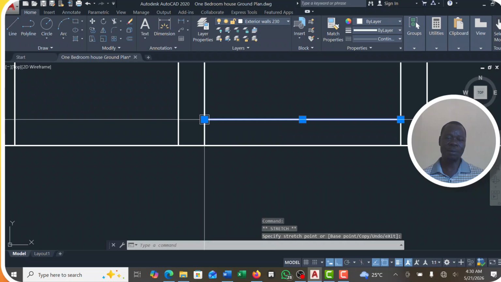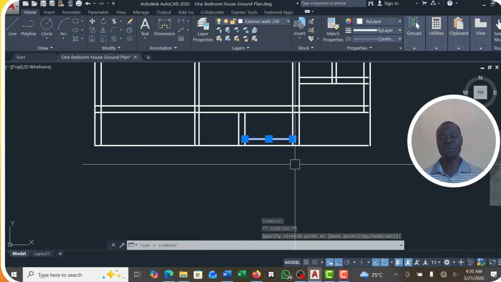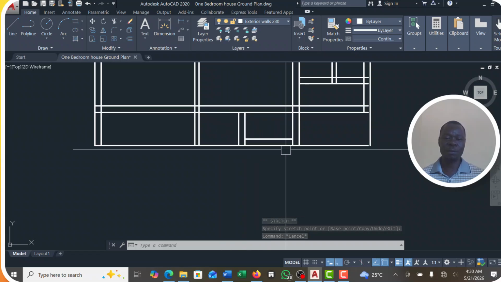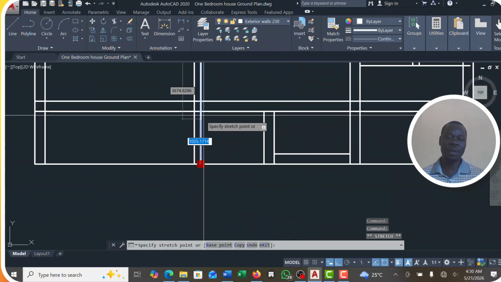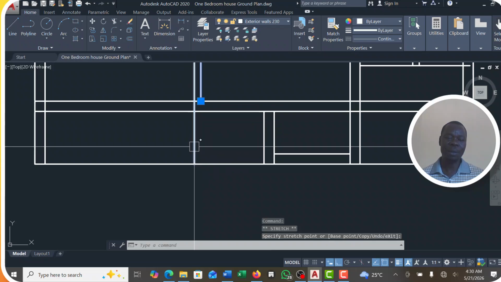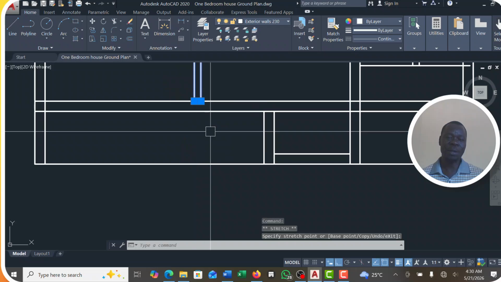I bring it up to here. So this is what we call grip editing. Yeah, I'm not trimming, but I'm using another technique for the purpose of making you learn. So now what we are going to do, we are going to also use grip editing. I pick here, I bring it here, I pick this, I pick from the point, and I bring it here.